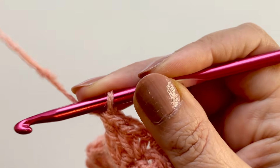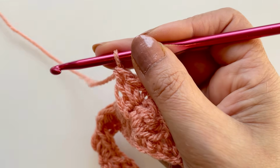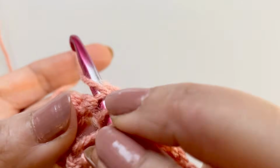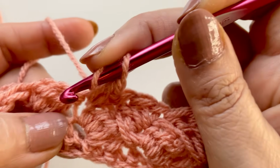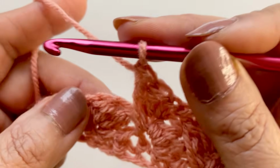Remember to drop the loop to match the level that you're working up at. Miss the 2, go into your single, half into the same one, and then it's this one here at the bottom here, and do your double crochet.